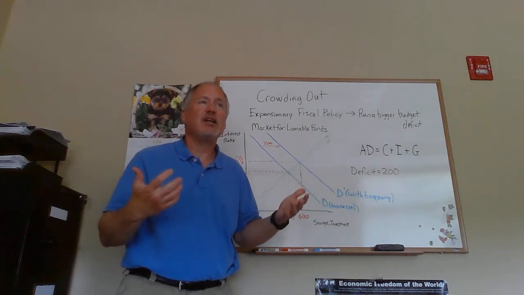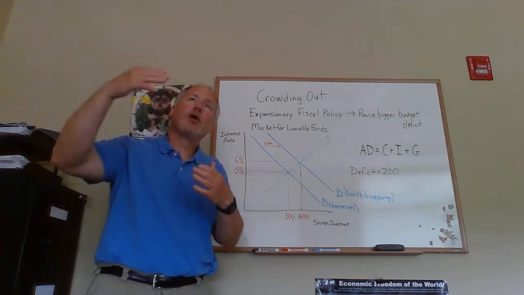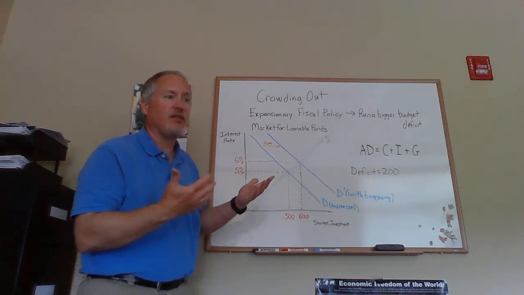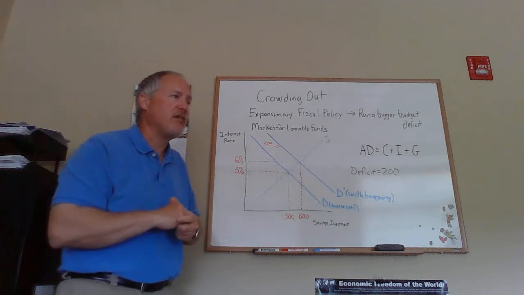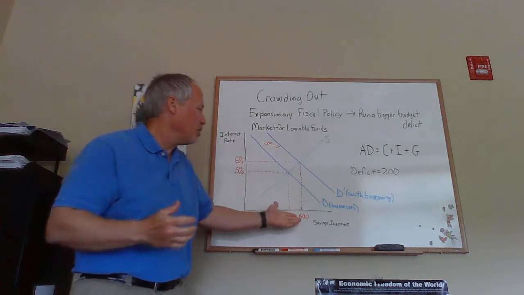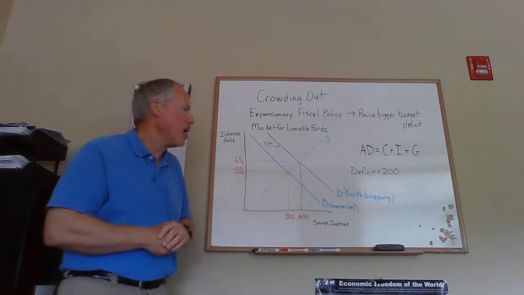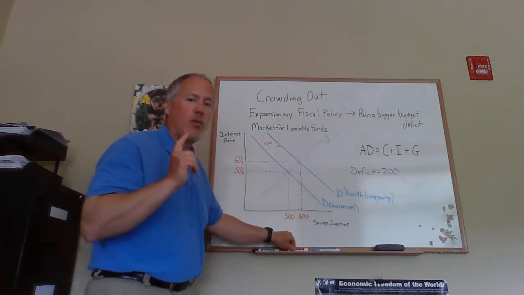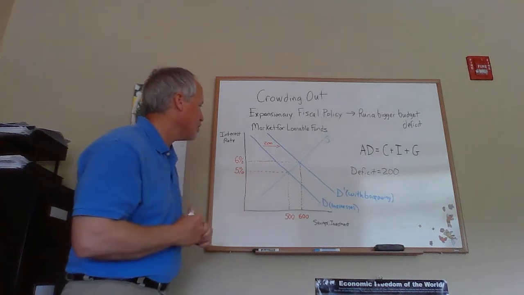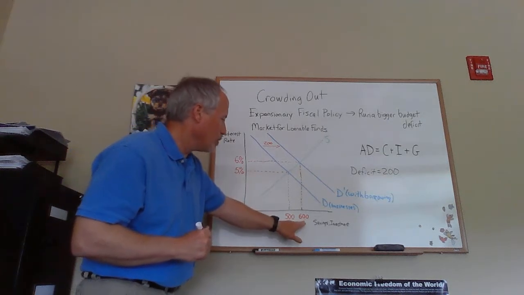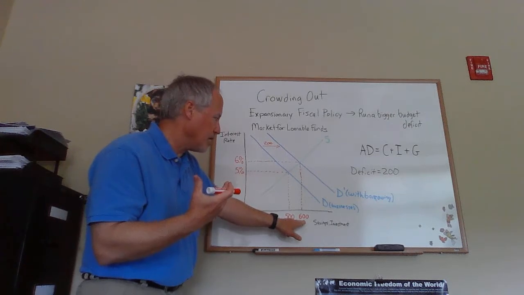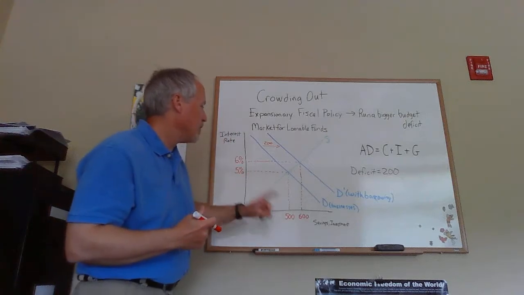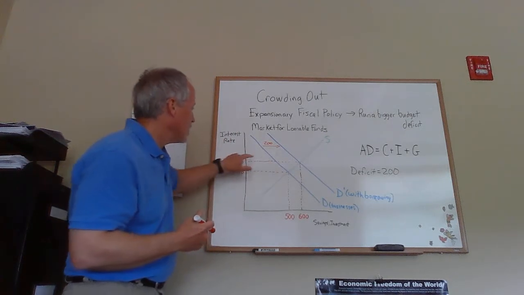Remember, this higher interest rate is a reward for savings. As the interest rate rises, we have an increase in the quantity of savings supplied. We move up the supply curve for savings, and people decide to save an extra $100 billion here. So savings goes from 500 to 600. But then we also have to think about what happens to overall investment. In total, the amount of borrowing that occurs in the economy is 600, but to see the amount of borrowing done by businesses in equilibrium, we've got the price here.